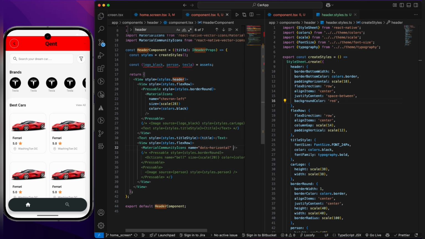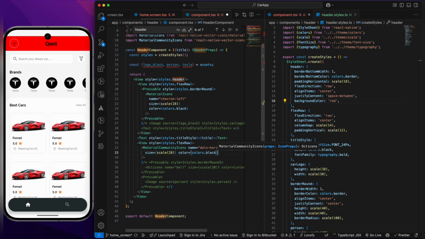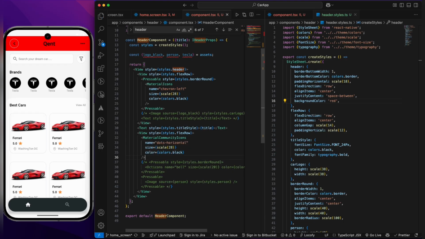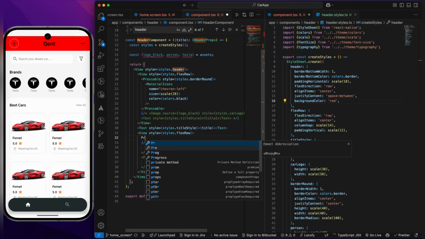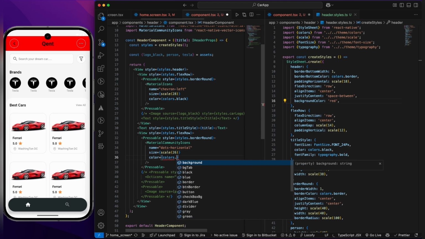So I have added this. Let's give the size to it, scale it to at least 28. Color will be a black one, and let's wrap this into border round. Wrap it into the pressable, but the name is going to be dots horizontal, like this, and the color is not going to be gray, it should be black.